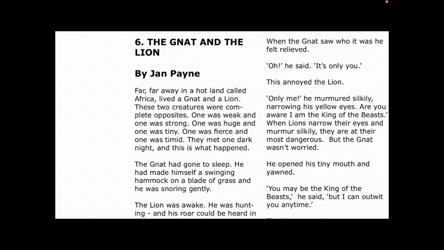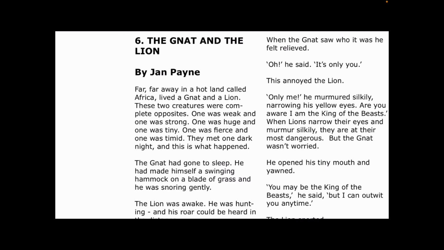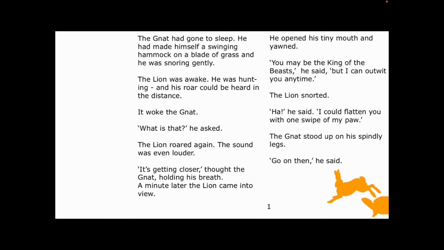The gnat had gone to sleep. He made himself a swinging hammock on a blade of grass, and he was snoring gently. The lion was awake. He was hunting, and his roar could be heard in the distance. It woke the gnat. "What is that?" he asked. The lion roared again. The sound was even louder. "It's getting closer," thought the gnat, holding his breath. A minute later, the lion came into view.